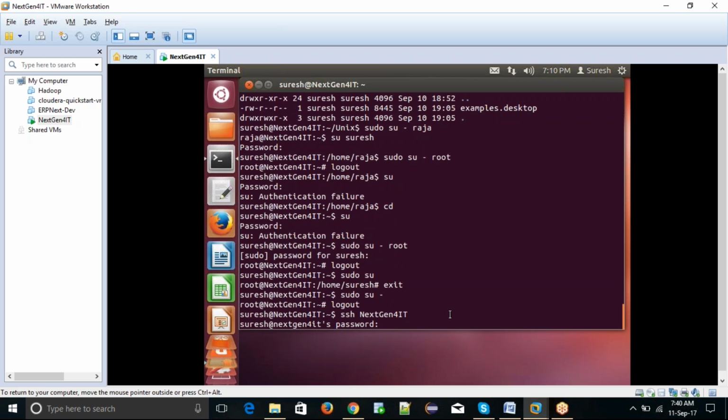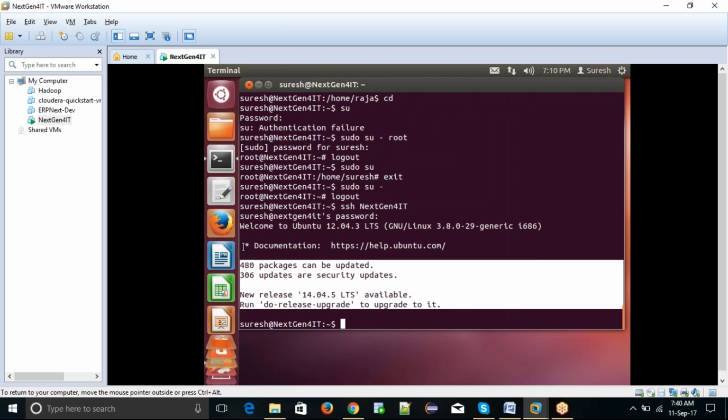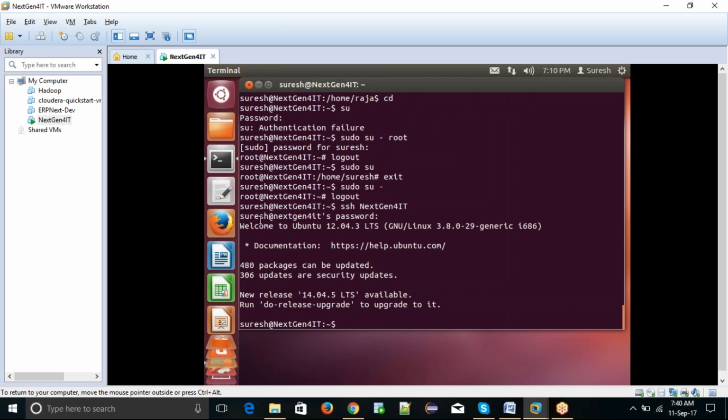If you enter, it's asking for the password. Okay, when you give the password, then automatically it will be changed. How it will be changing: with the same username. I did not pass any username here. With the same username, it will connect to the different server. If you have access to the server with your username, then we can jump from one server to another server.